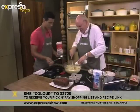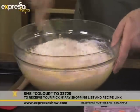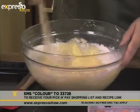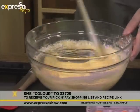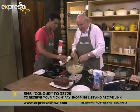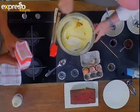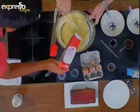There we go. How much more flour have you got there? I would say about another 3 spoons. Okay, well you can put another one in. All right. And then I'll just dip in the rest when you tell me to. Yep. And then we can add the remaining buttermilk. Okay, remaining buttermilk. Got that for you. And let's put the vanilla in now. Ooh, vanilla. Don't forget the vanilla. One of my ultimate favorites. Oh, it's fantastic. Lovely. All right. And then we can add the rest of the flour. Yep. Okay, there we go.